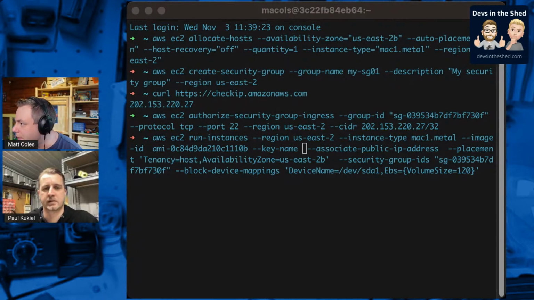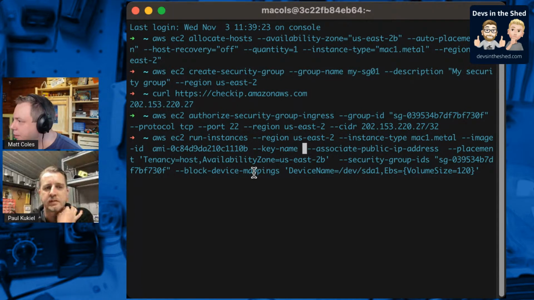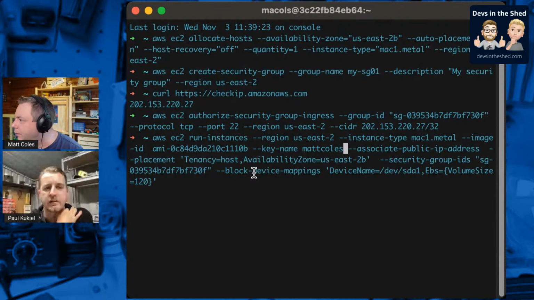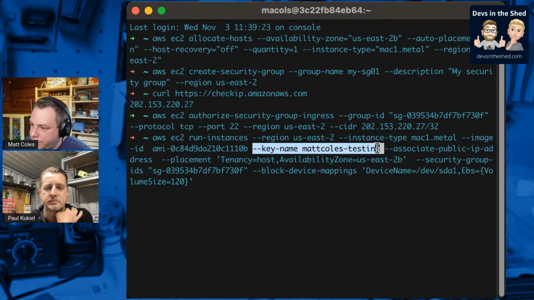Just going to check if that downloaded. Okay, cool. I've got it. It always tricks me. It's like, did I create it? It auto downloads on my computer. I've just set that up. So the key pair is on my machine. And let me make sure that I get the name right. So it is testing. And so I've got my key name entered so I can SSH into it, right?